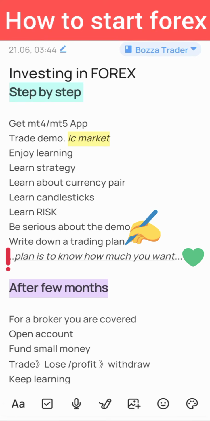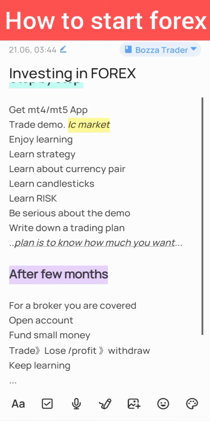They are more or less the same, but they are not the same. The last one is you need to write a clear trading plan. A plan is the one that is going to show you how much you're going to win and how much you're going to lose. I believe you understand this one, because there's another lesson about it. You can check the other lessons that I've made on my channel.